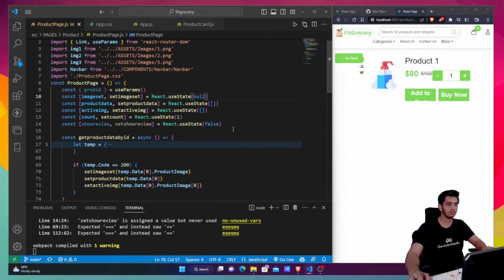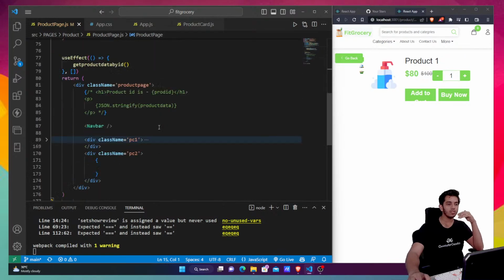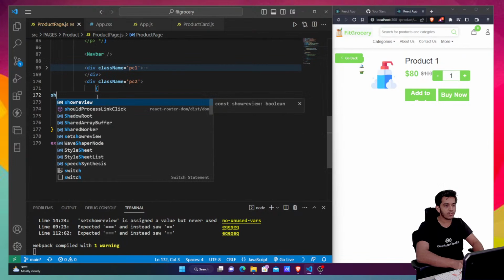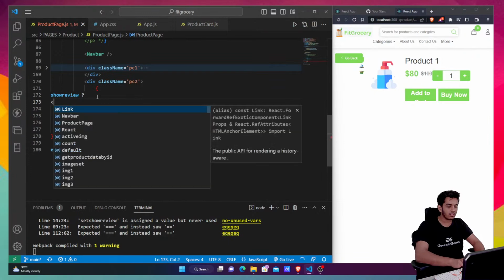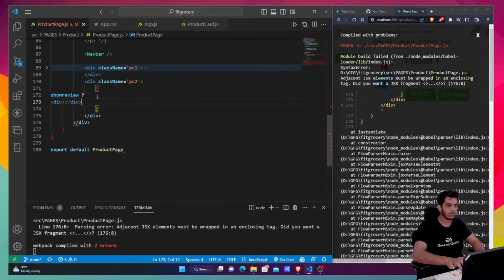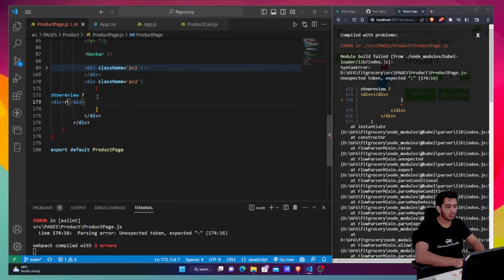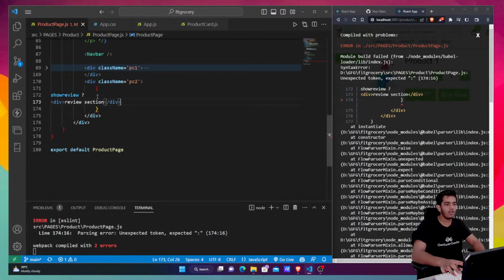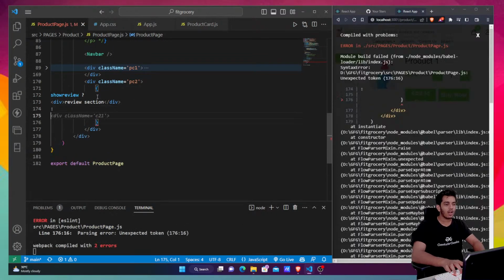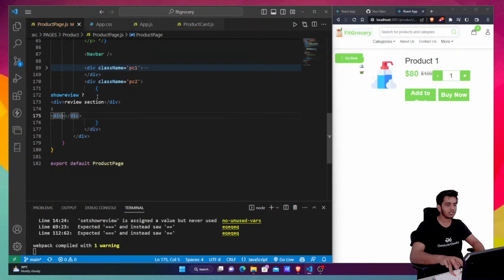All right, we are pretty much clear with this. Now, if showReview is true, I'll show one section, and otherwise it will show another section. Suppose if showReview is true, I'll create a division and show the review section, and if showReview is false, I'll create a division showing the description.